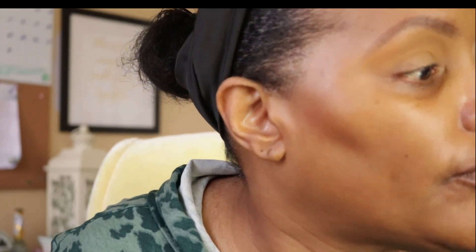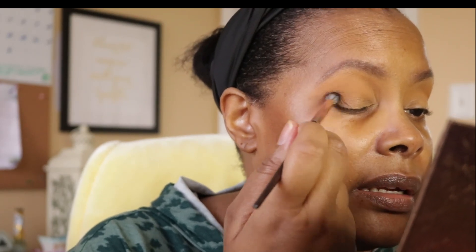There is no deep matte shade in this palette, so I'm going to pull from my Danessa Myricks Light Work Groundwork palette. I need something on the outer third, so I'll grab another blending brush and go into the shade Harvest. That's the only thing I'm going to use from another palette — just that outside shade — because Mothman does not have a deepening shade.